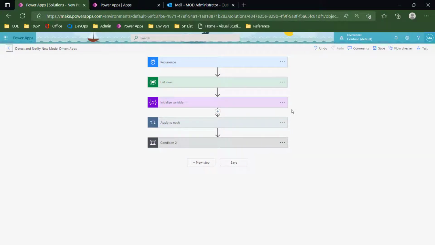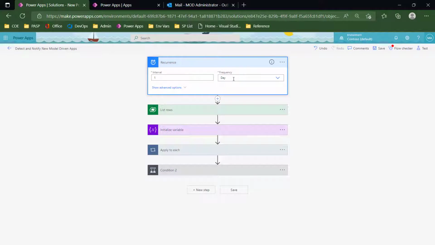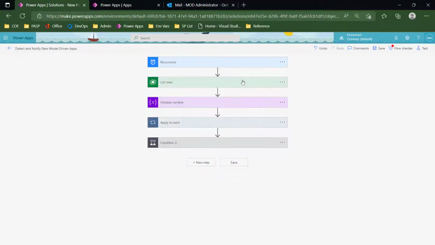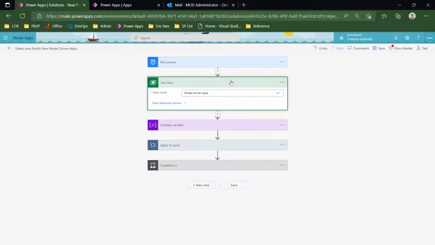Well, Dataverse to the rescue. I'm following the same pattern here in this flow that detects my model-driven apps. I start up and run it once per day. Then, this is the only difference really essentially in the whole flow. Everything after this action follows the same pattern of initializing the variable, looping through things, making the comparison, sending the email, etc. It's all the same, except for this.